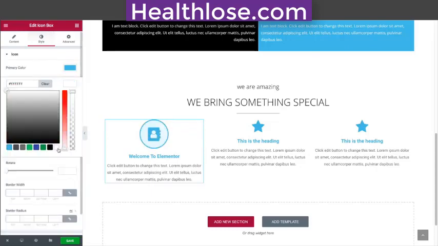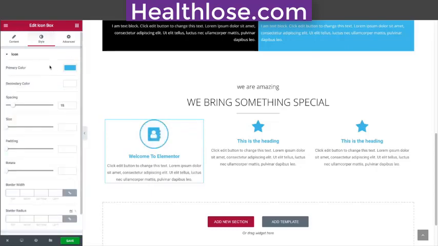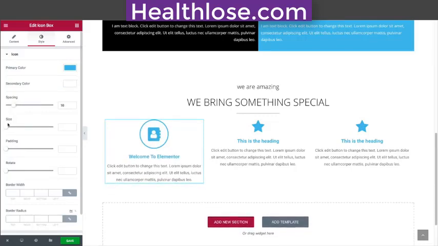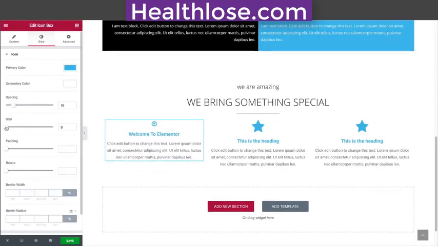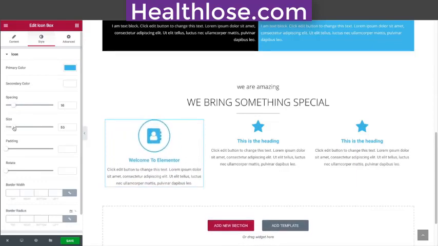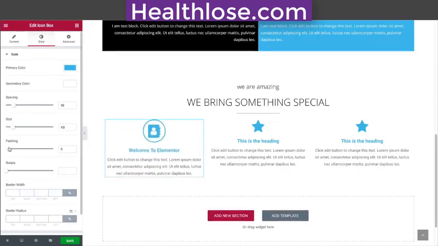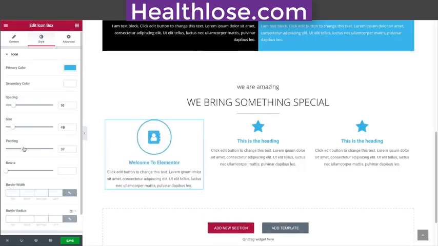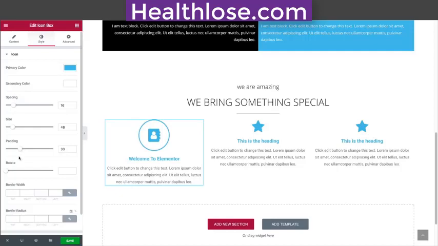Secondary color is white. We can leave it like that, okay? And we can add spacing to this. So remember, you want to add spacing, or you can add size. Make it a little like that. Okay, and then the padding as well. If you want to add padding to that, you can go ahead and reduce the padding, or you can add more padding. Remember, padding is space. Okay, just want to let you know.